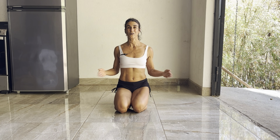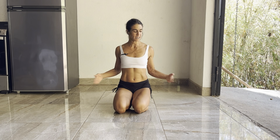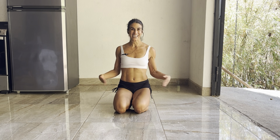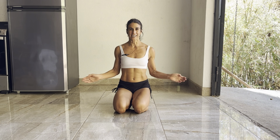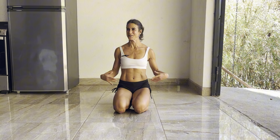And from here, we can come to sit on our heels if that's available to you as we shake out our wrists. If that's not available, maybe you're up in a high kneeling, or you might even need to stand or find a seated position, but we're literally pointing our fingers in and out, all the way in, all the way out. And then give them a good shake in and out if that feels like it's available to you. Shaking as we keep the elbows to the waist. Sweet.